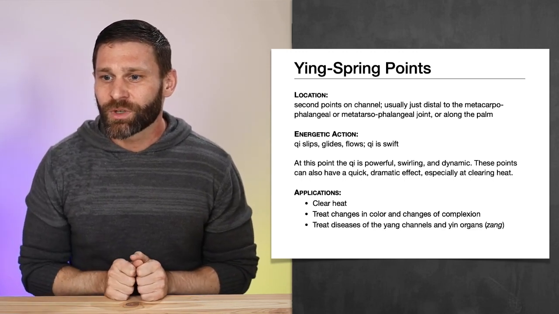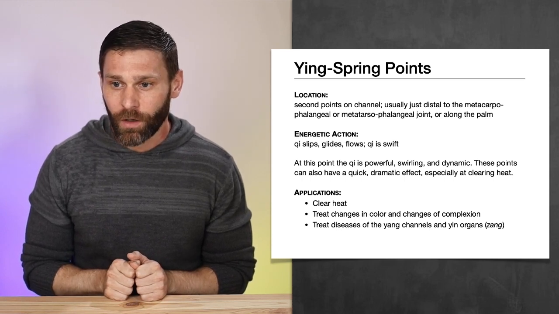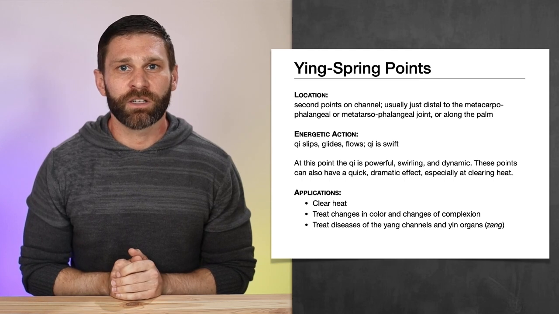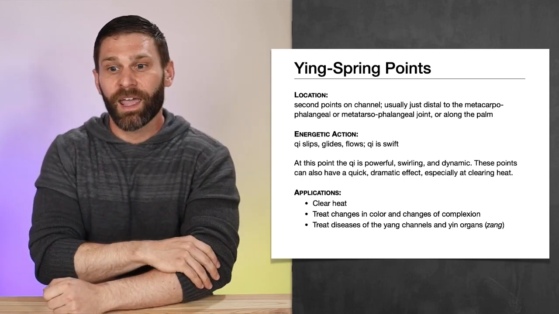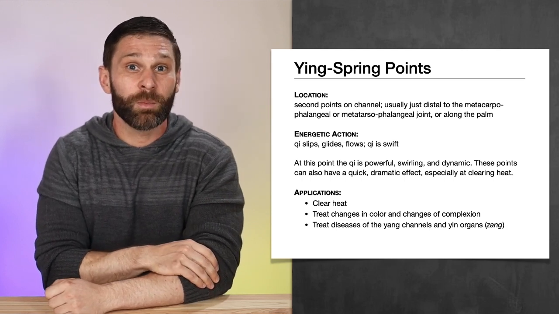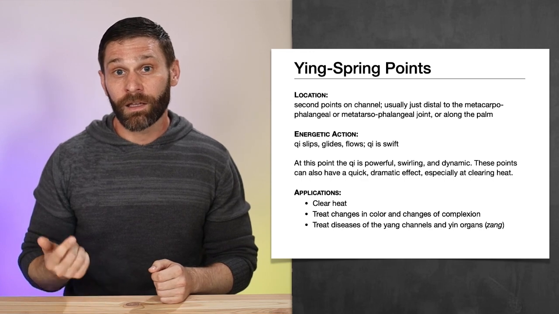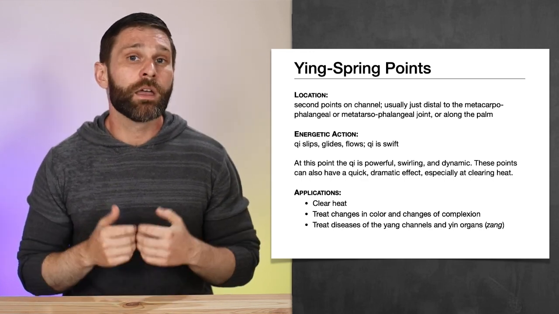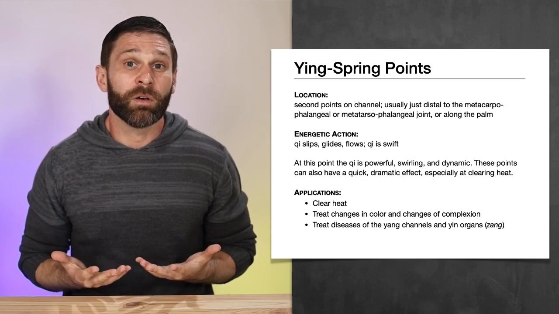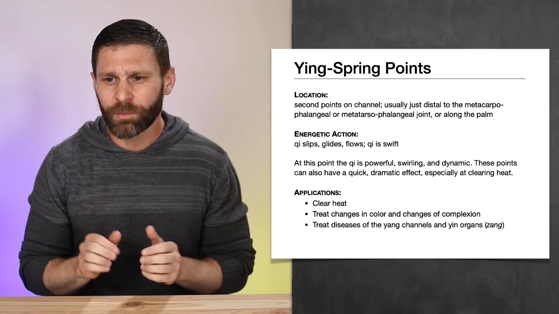We also say they treat diseases of the yang channels and the yin organs. And remember here we make a differentiation between the channel and the organ. So if a person has tennis elbow, that's a problem of the yang ming large intestine channel. If a person has explosive diarrhea with foul smelling stool that burns the anus, that person probably has a problem of the large intestine organ. So we can differentiate those. So sometimes we'll see this come up.